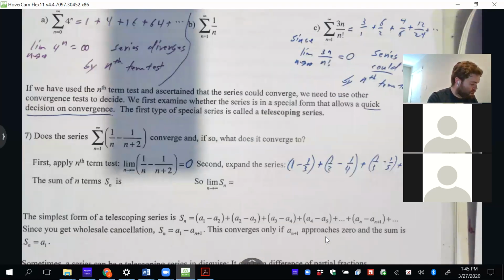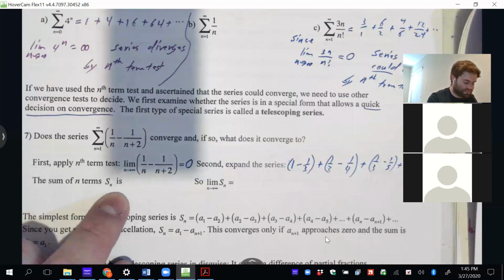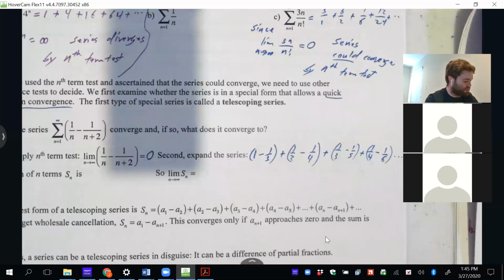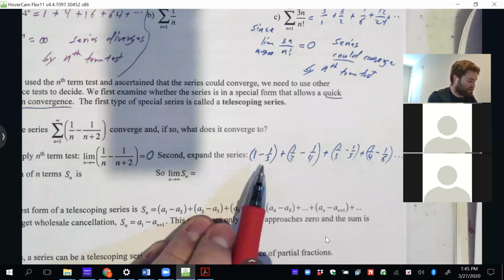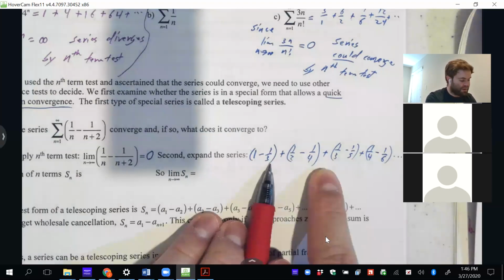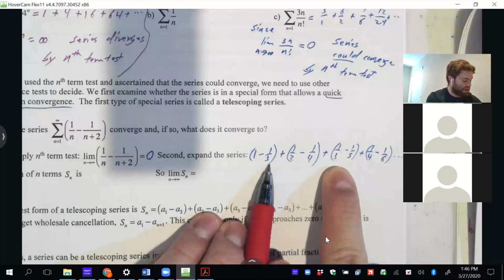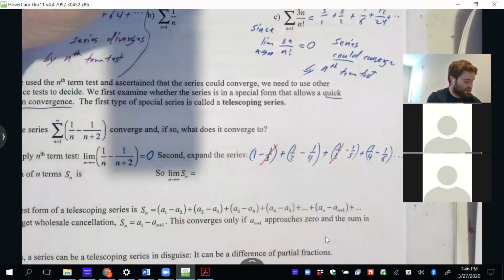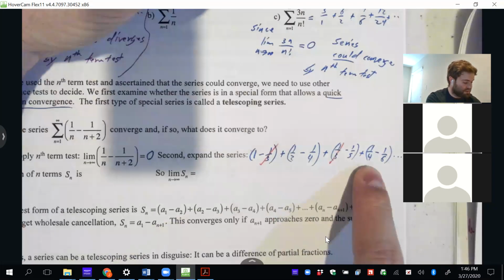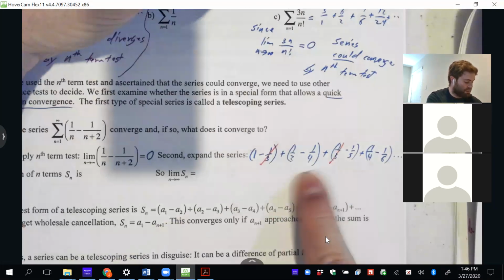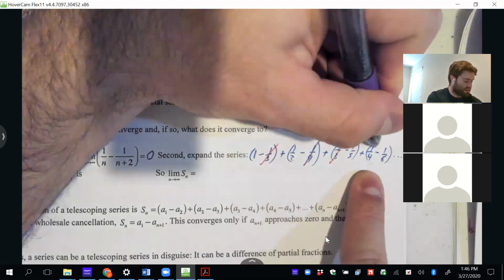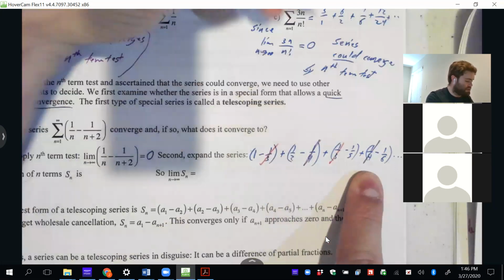Okay, so here we're asked for the sum of n many terms, s sub n. Well, let's analyze quickly what we can see happening so far. Well, we have 1, then we're going to subtract 1/3, then 1/2 minus 1/4. We have a plus 1/3 here. Well, this minus 1/3 is going to cancel with that plus 1/3. Okay, then we have a minus 1/5. We got a plus 1/4. Well, we saw a minus 1/4 over here. So this minus 1/4 is going to cancel with this plus 1/4. Okay, so some stuff is starting to cancel.